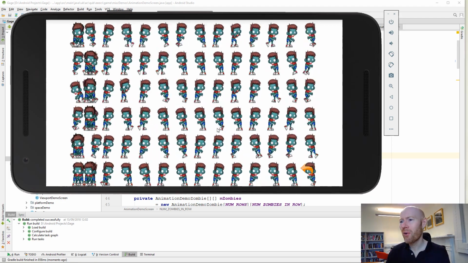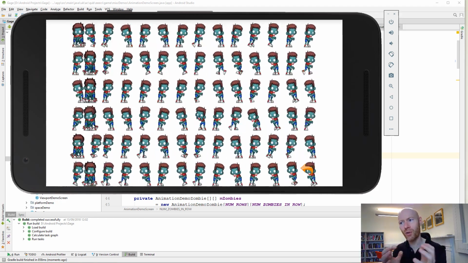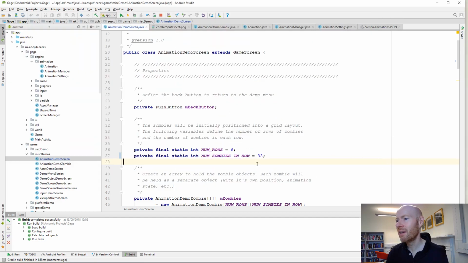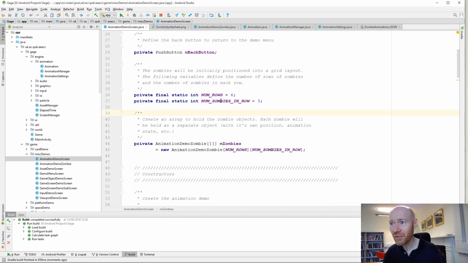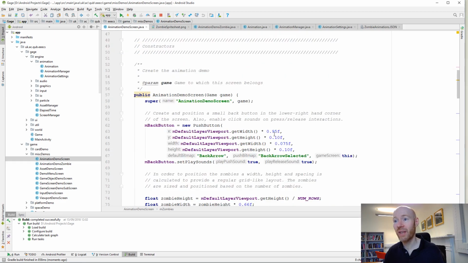Here you have an issue because you can't fit that number into the row, so we're having them all sort of squished together at the side because they're trying to remain separated from one another. But maybe go back to our lovely 3 where it looked okay. So 6 rows, 3 zombies. We have a 2-dimensional array of zombies where we can store them inside it.